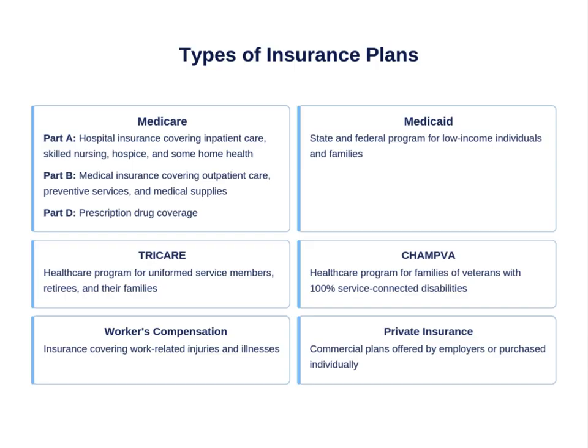TRICARE is for active duty service members, retirees, and their families. And TRICARE can be really tricky too, because they want them to go to certain facilities, like on a base, etc. If they're not near a base, then they have to have a primary care provider send a referral to be seen anywhere else for them to pay. So it can be a little tricky too.